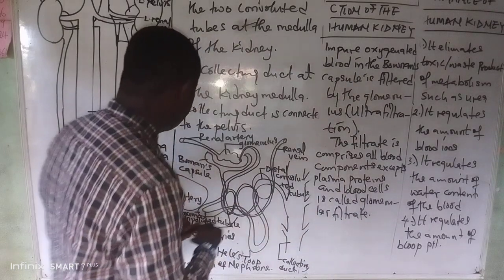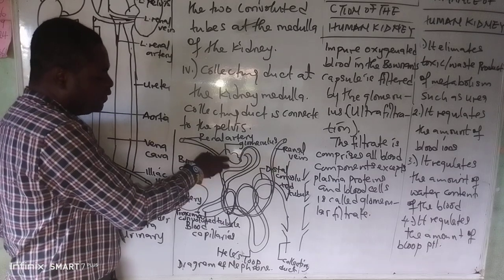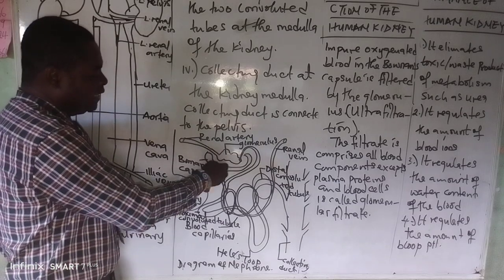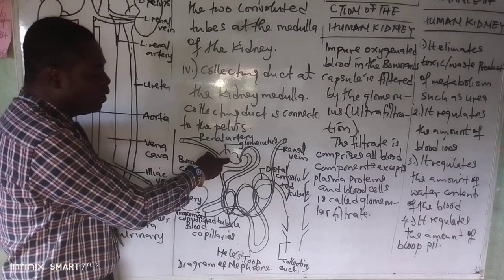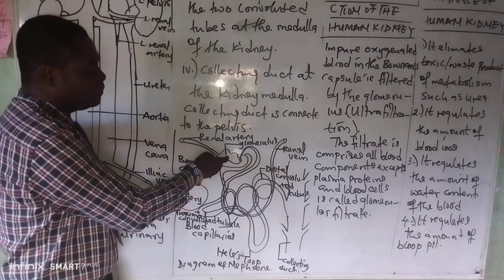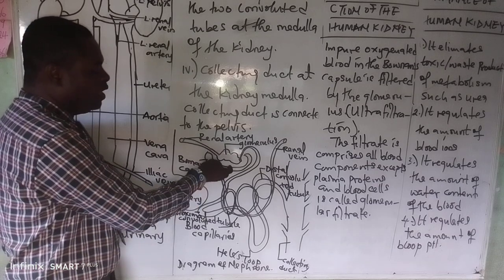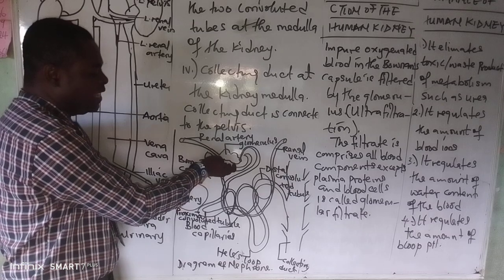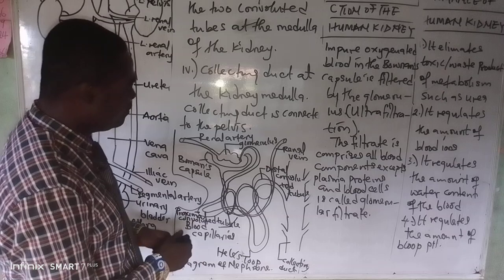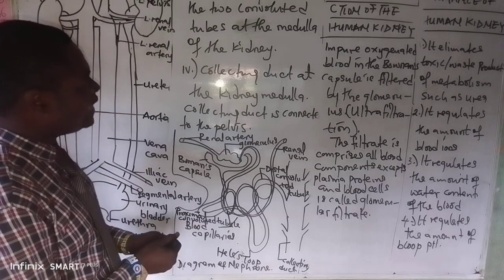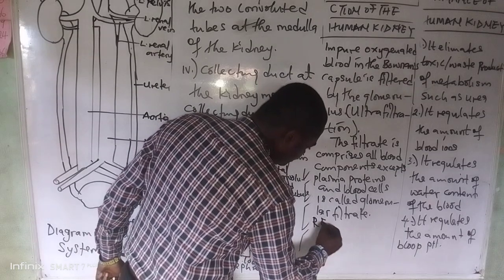Now, what am I saying? When impure blood enters here, filtration takes place here. Then the only things that will not pass out of the tiny pores of the glomerulus are the blood cells and the plasma proteins. They are too big to pass through the tiny pores of the glomerulus. So every other part of the blood that occupies the capillary space is called glomerular filtrate. Take note of that.